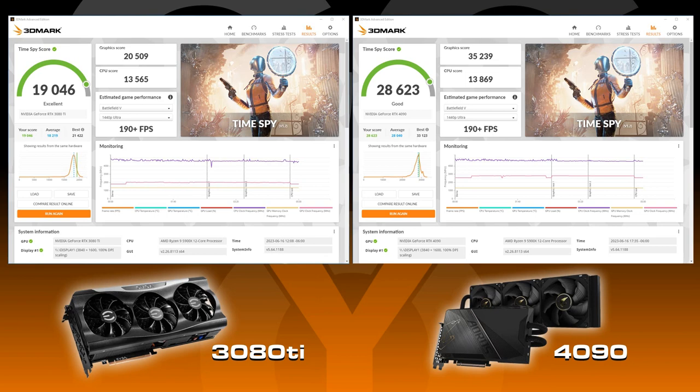Now, that's not the most impressive thing, though. If you look closer at these numbers, take a look at just the graphics score, and this is in the exact same system. The 3080 Ti's graphics score was 20,000, and if you look at what the 4090 can do, the 4090 jumped up over 35,000. That's a huge increase. I mean, it just blew me away.